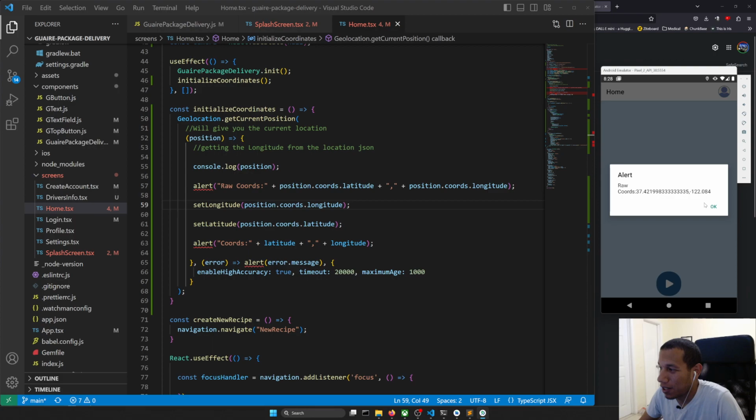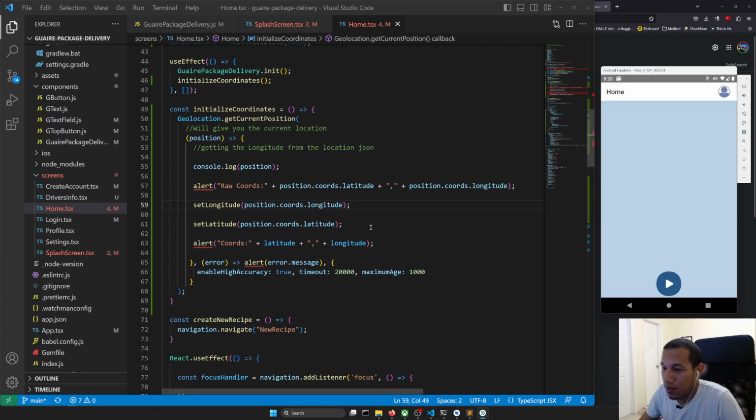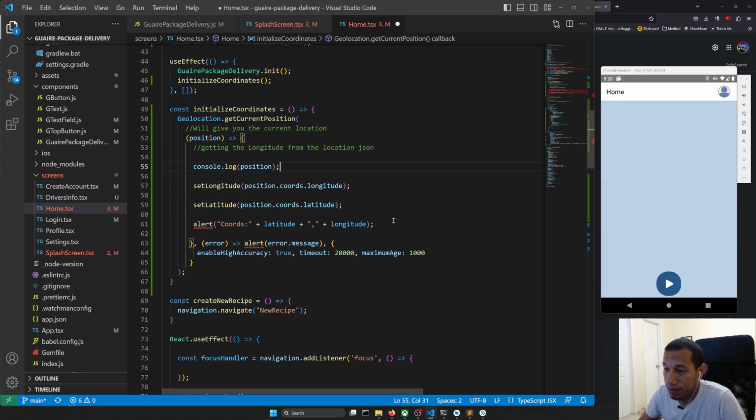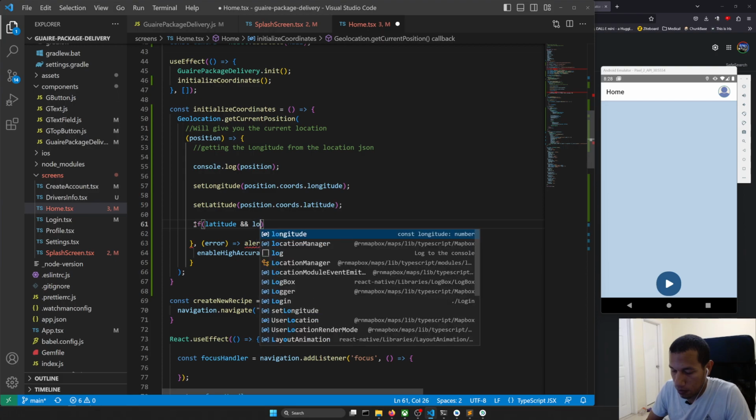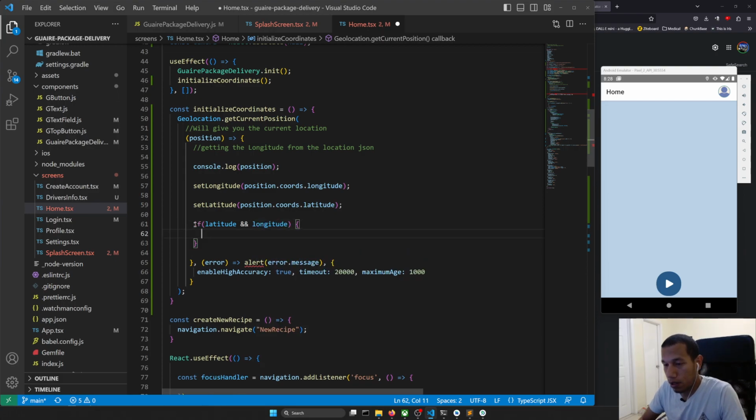Okay. So it was some weird quirk. So if latitude and longitude, then we can say that we can show the map so nothing crashes.